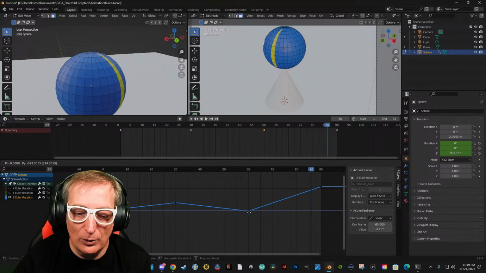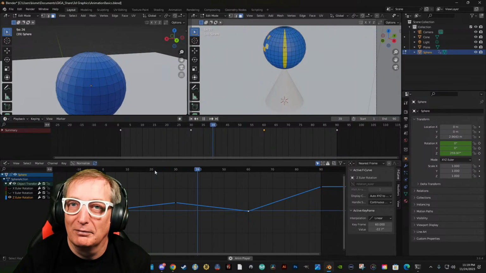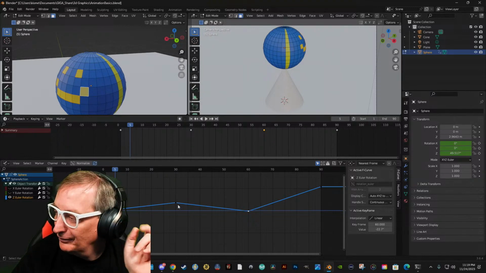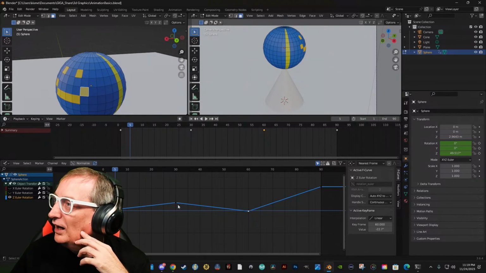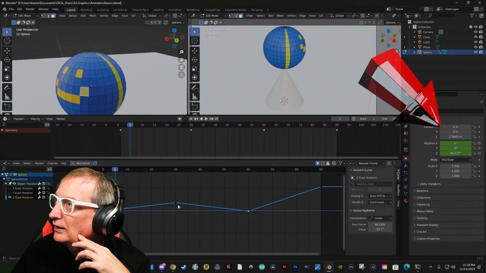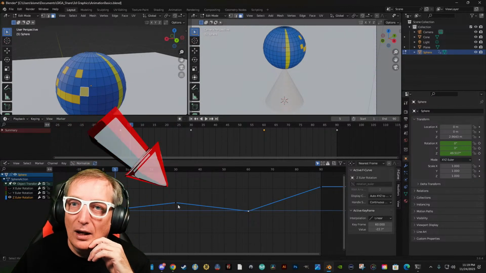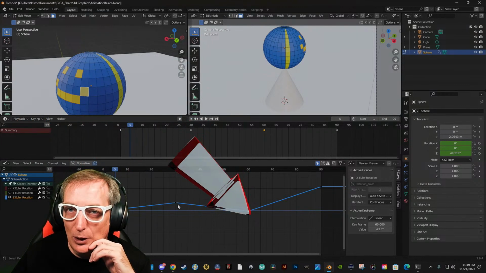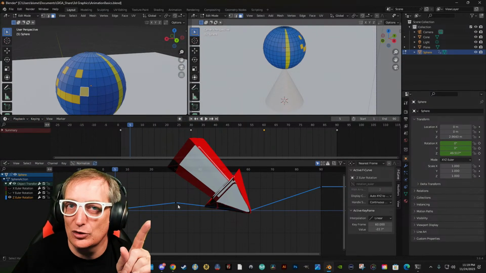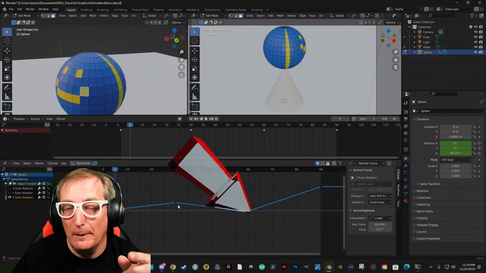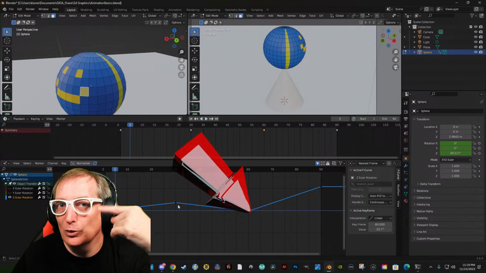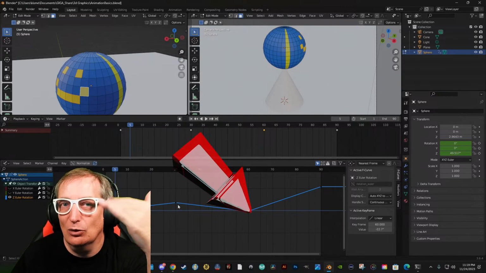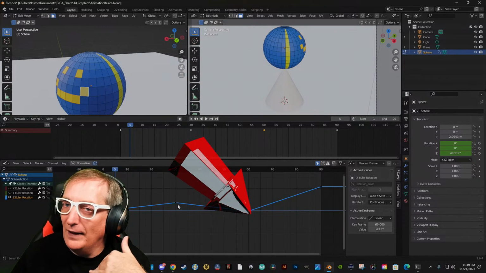Watch this. I can actually make it go backwards, too. Ready? How did I do that? This point right here, this point is higher than this point. See, when this one goes down below that point, it's causing it to reverse its direction, right? So it's actually going in a negative rotation as opposed to a positive rotation. And that's all that this line means. Is it going in a positive rotation or a negative rotation, right? That's why it slows down.